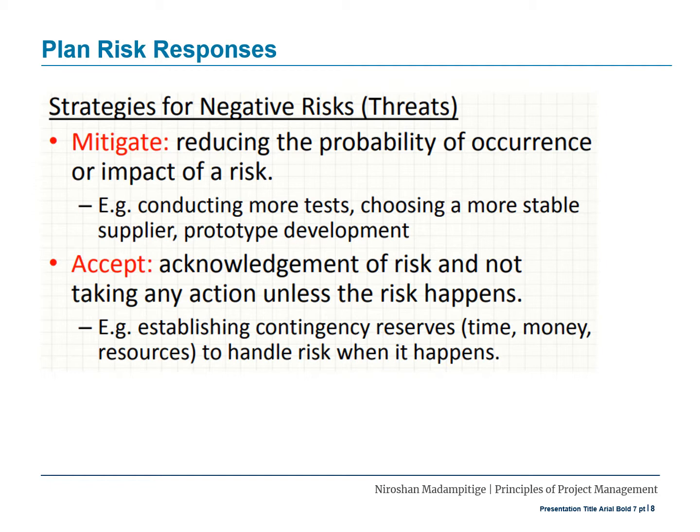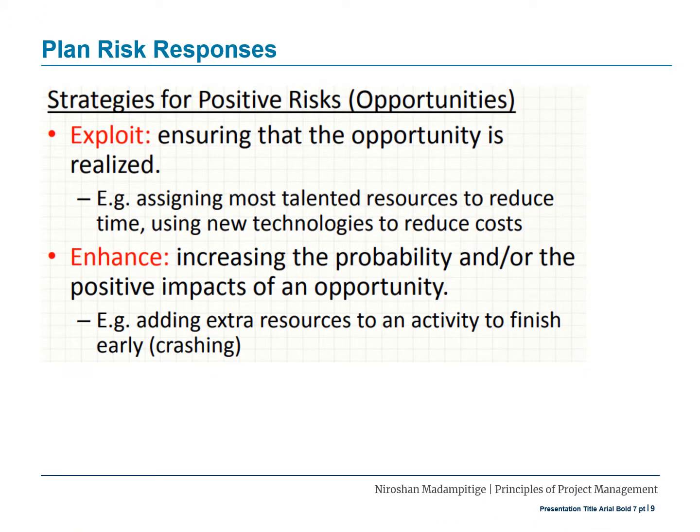Accepting the risks. Example, establishing contingency reserves, time, money, resources to handle risks when they happen. Exploit. Now, let's have a look at the positive risks and their responses. These are the strategies for responding to positive risks. Exploit: ensuring that the opportunity is realized. Example, assigning the most talented resource to reduce time, using new technologies to reduce cost, etc.